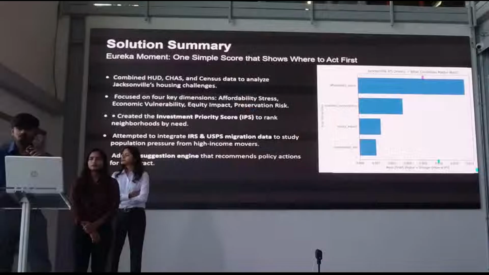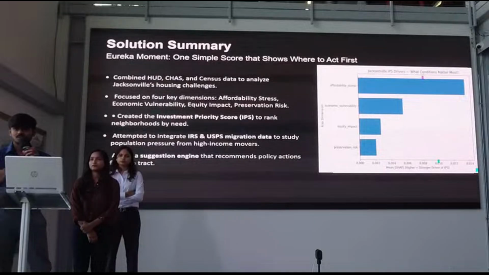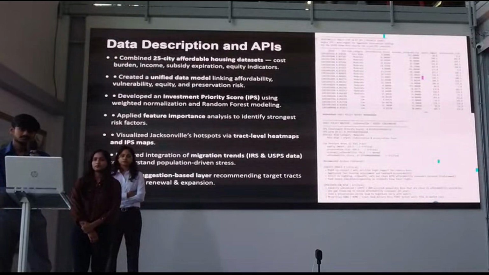Based on those factors, how did you determine the weightings, and what approach did you use to normalize for your score? You said you normalized the data. How did you normalize the data for your weightings? We used the random forest method to run the data on all the 25 cities which we got. But you normalized it to create your score? Yes. What approach did you use to normalize the IPS score? That takes in the concept of the affordability index plus the median income and this.